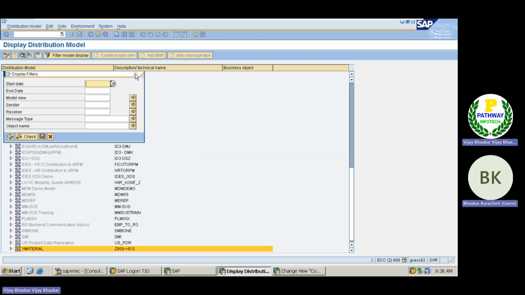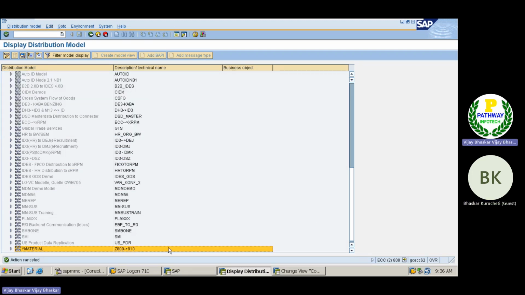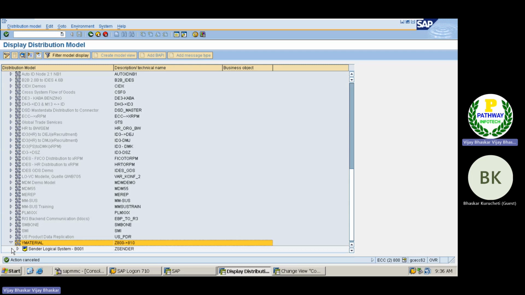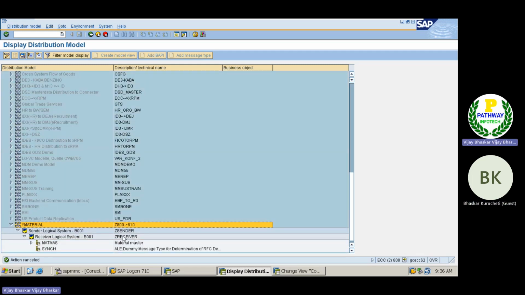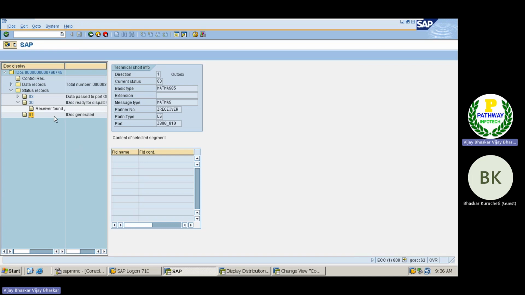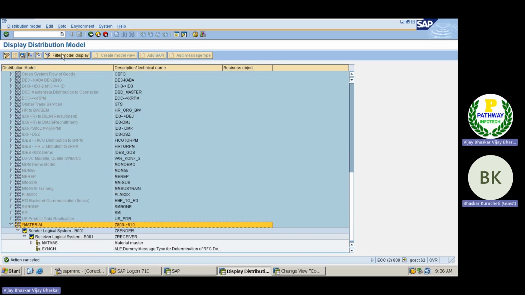Let me go here, sir. One step. So here you can see who the receiver is. The Z receiver we have already configured here. In the Z receiver, the first thing is that the receiver is already found. The second thing is no filters, no conversations. So filters, that is what I was keep on telling.